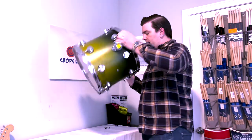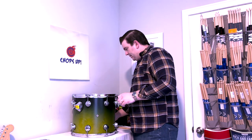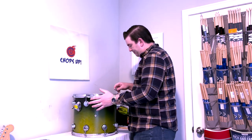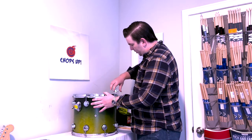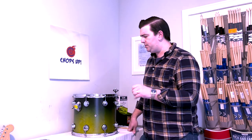Now we got our 14 here. Floor tom. Right now, this is the bottom head. So while we have it flipped upside down, I'm just going to do a quick assessment. For the floor toms, especially when you start getting into the 16s and 18s, you start getting some really weird undertones, especially when you're recording. Those mics are going to pick up everything.